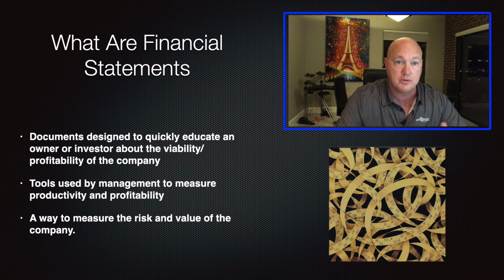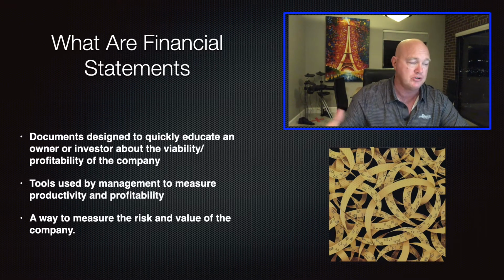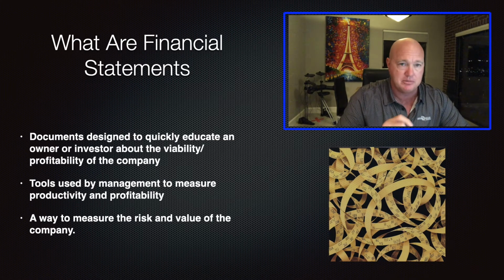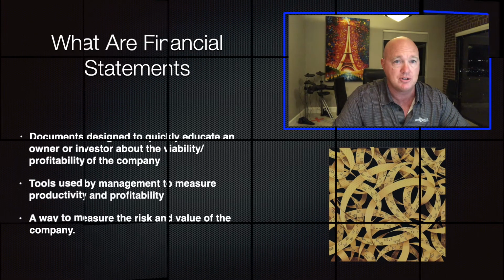We're going to talk about the most fundamental and basic level of these sheets, but there are obviously significantly deeper and more in-depth versions that can tell you exactly what's happening with general administrative costs, for example, and that can be broken down into many, many more components. We're going to cover today the most grossly fundamental of those things, but they can be broken down much more granularly. Finally, it's a way to measure risk and the value of the company. That's more for the balance sheet than for the profit and loss, the income statement we're going to talk about today.